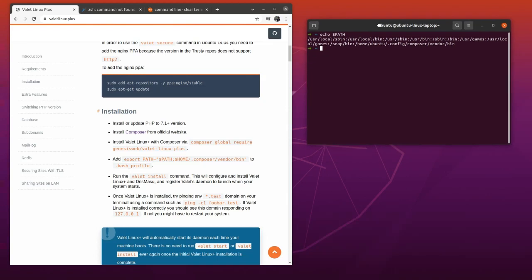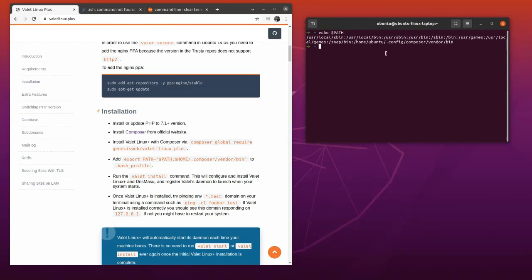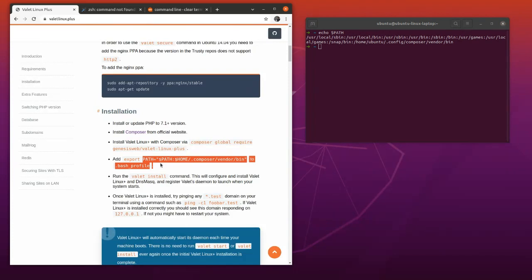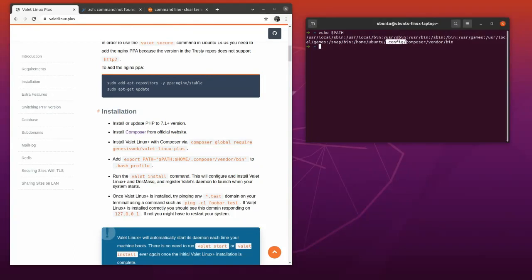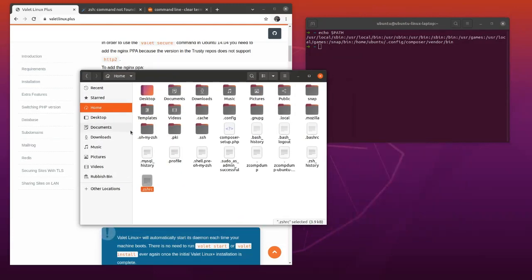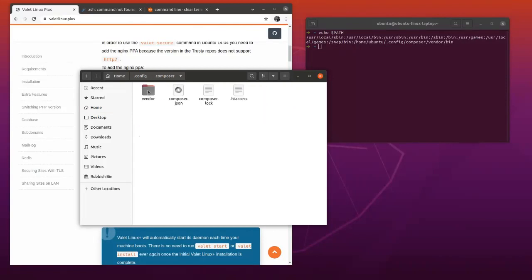Okay, so this next bit illustrates perfectly why videos are good for this, because the docs aren't quite working for me. It says to put an export path into my bash profile. Obviously, I'm not using bash, I'm using ZSH, but even then, I've had to change mine, because if I have a look on my version, my composer is actually within config, right?